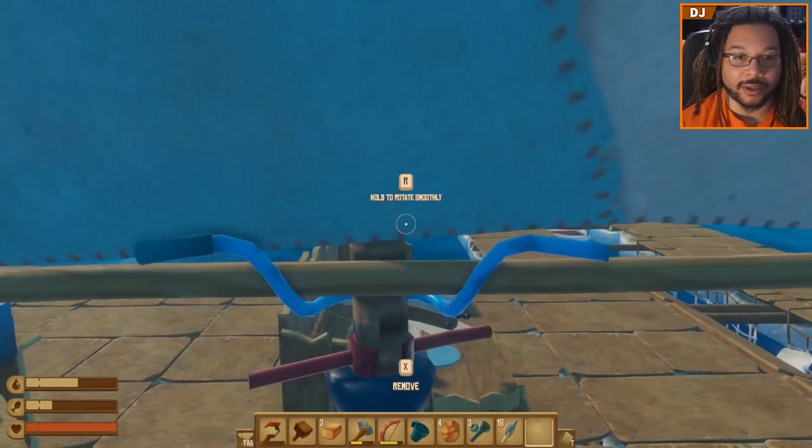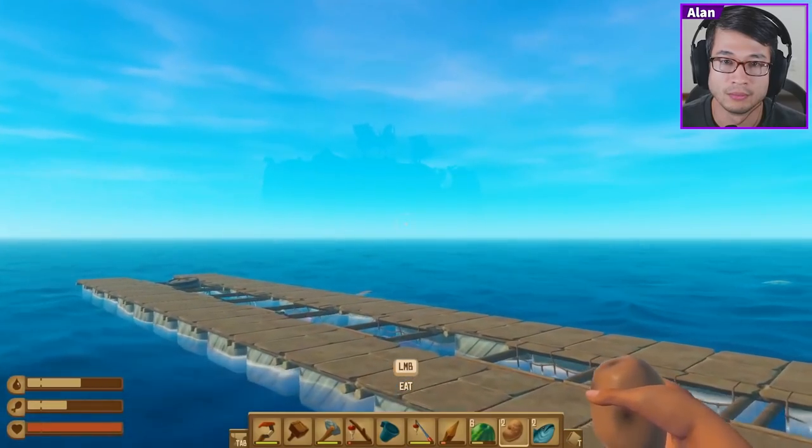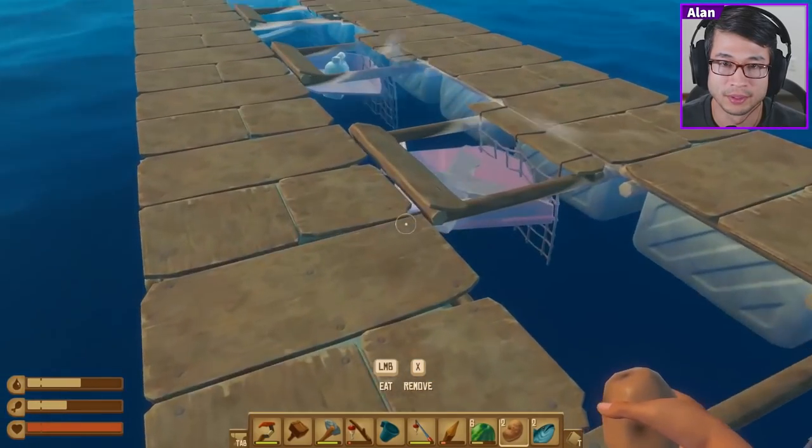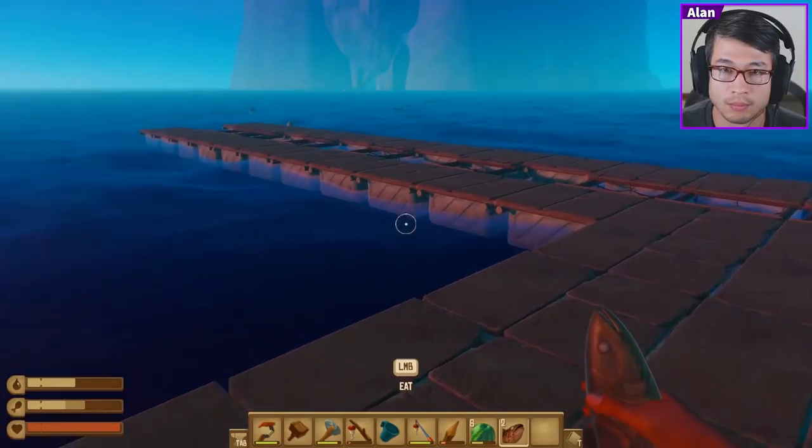What is that? What are you looking at? Is that a big island? How big is that island? Oh, yeah. Another big island. There's a lot of big islands out here. Oh, wow. That's a good-sized island, dude.